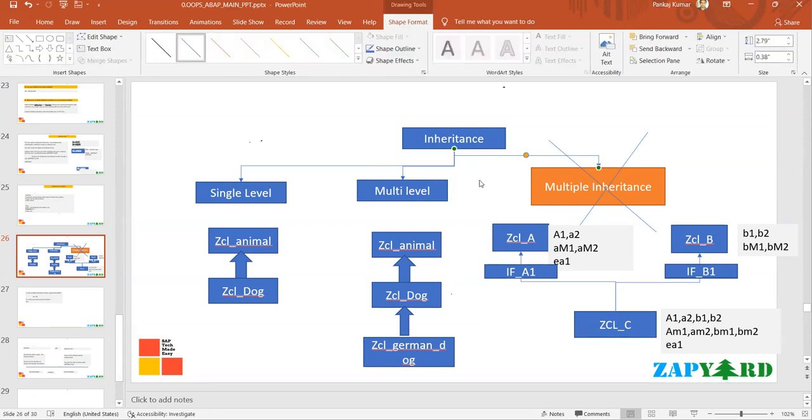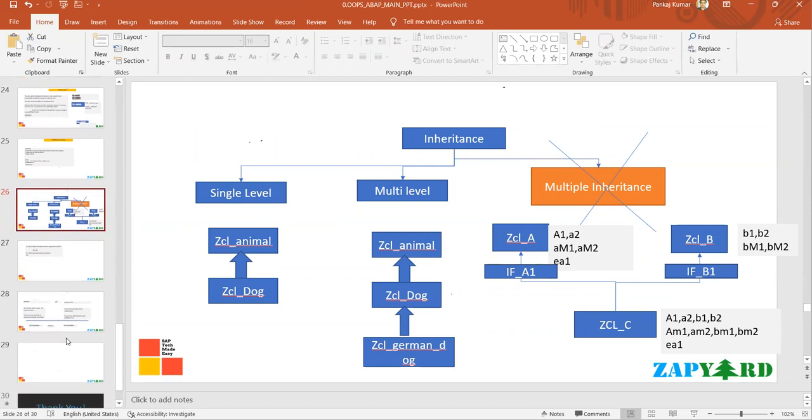See, this interface is very powerful. We are going to see that tomorrow when I write code to show how we can achieve polymorphism with the help of interface. We will realize the power of interface, and that's where dynamic programming in object-oriented ABAP, or any object-oriented programming, is so easy. That's why interface is such a popular and important concept. Okay, thank you very much, I appreciate that.